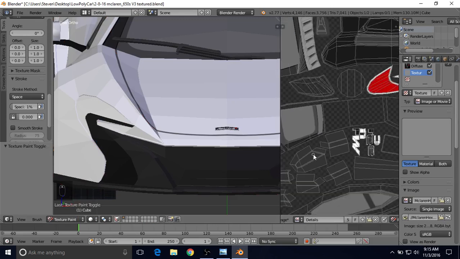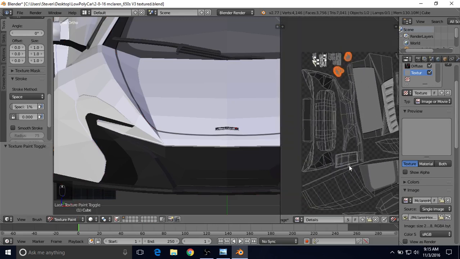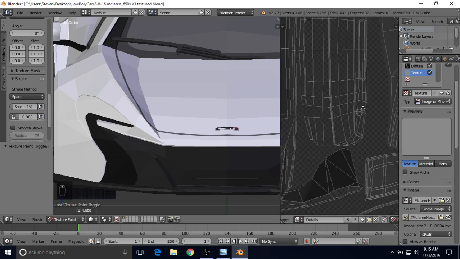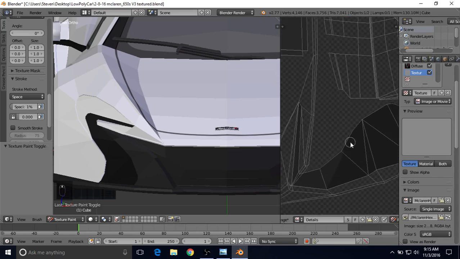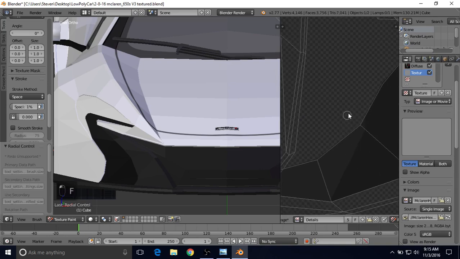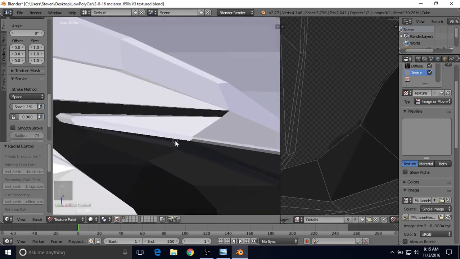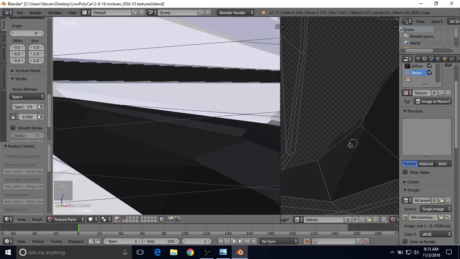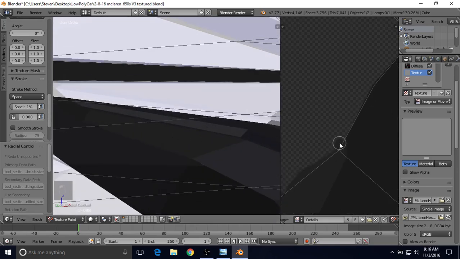Try to remember which ones those were. I had to zoom out a lot to get to that part. We still should have the same color, so I'm just going to make it smaller by pressing F, the brush smaller. And I'm going to just paint in this area to try to get rid of that pixelation. Looks like we still got some at the tip. So right here at the tip, you can see it sort of going away slowly as I start making more lines in that area.